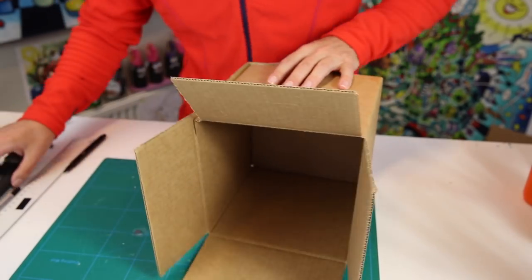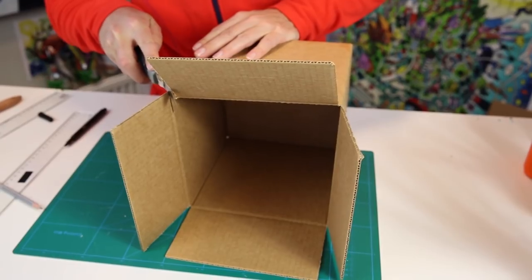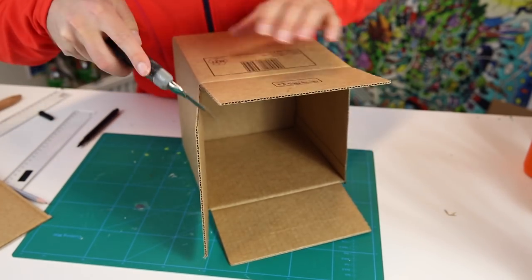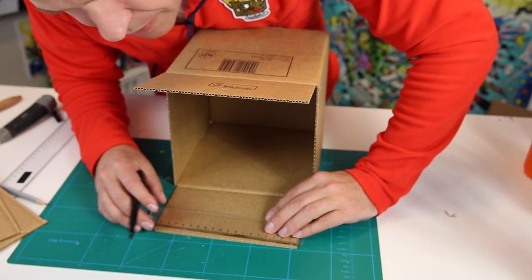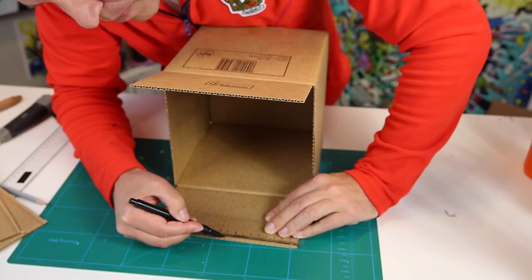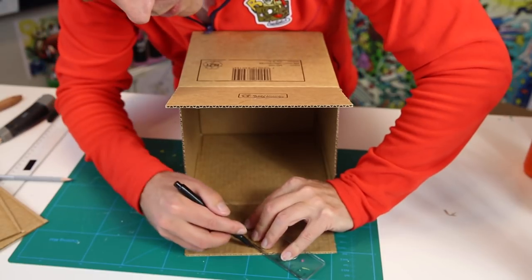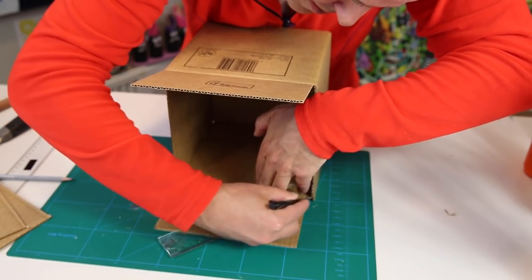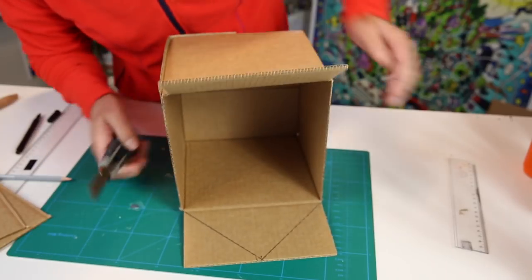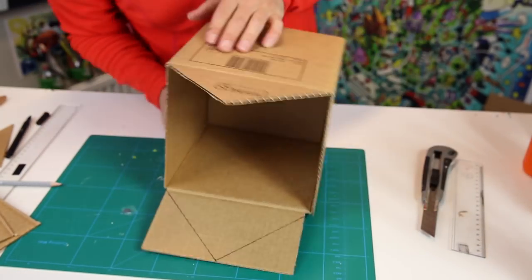I start with cutting away the two flaps on the sides. So I cut away. And the one on the other side. I divide the flap in half. So it's 18.5, so that's 9.25, about there. So from this corner up to the mark. The other corner. And the same on the other side. Then I cut it. Turn the box and cut again.